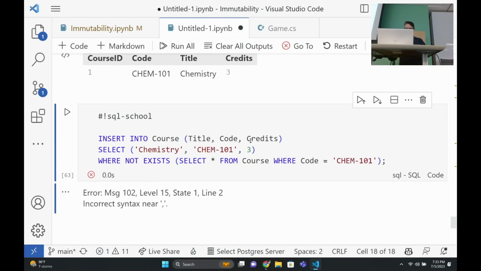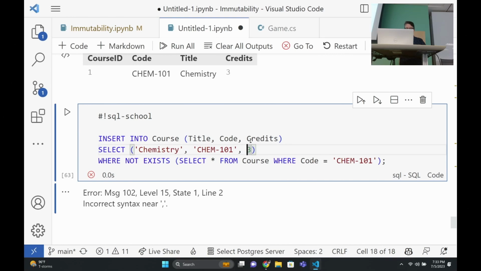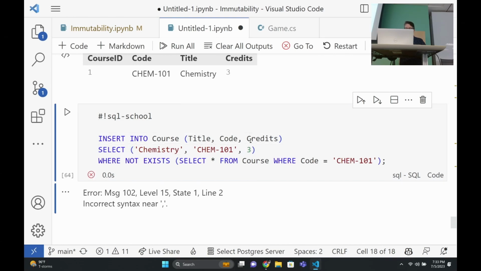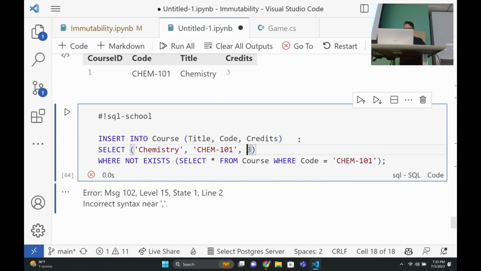incorrect syntax near comma. Somewhere I've got a comma that's not happy. Select that where not exists. Yeah, this, we do want it to be that.